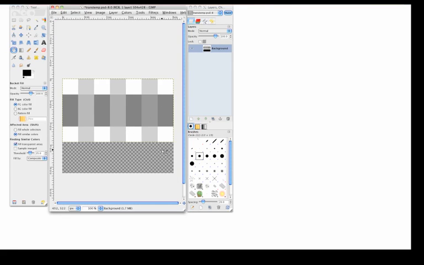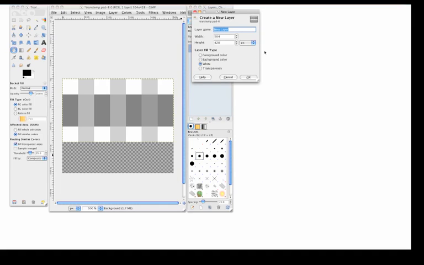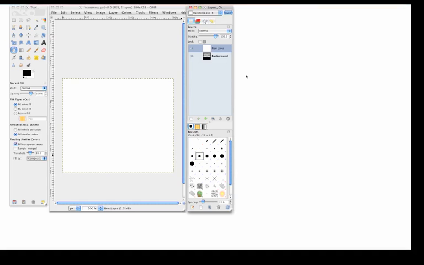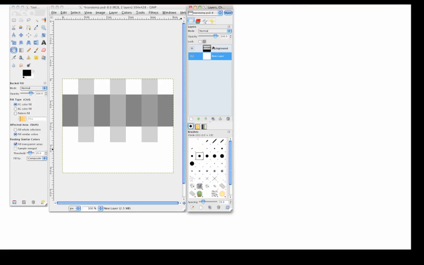Now, as you can see, the space here is transparent and you won't be able to work in that space. So you need to create another layer underneath that is white so you can use that space. So just go ahead and click on the New Layer button, which is down here in the Layers palette. And this dialog box will appear. Just make sure that the layer fill type is white, and then click OK. And you'll see that it fills up. Now you just need to drag that layer down to the bottom, so click and drag it underneath your original layer, and then you get a nice white area to work with.